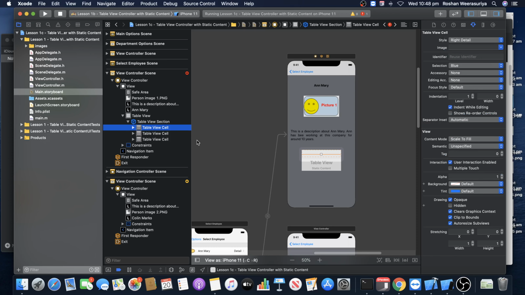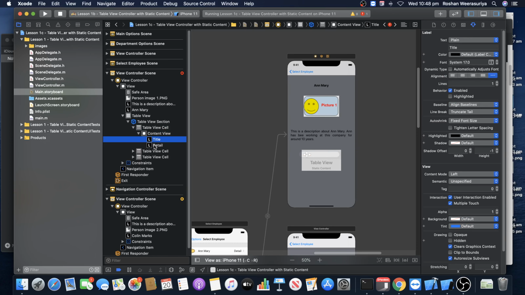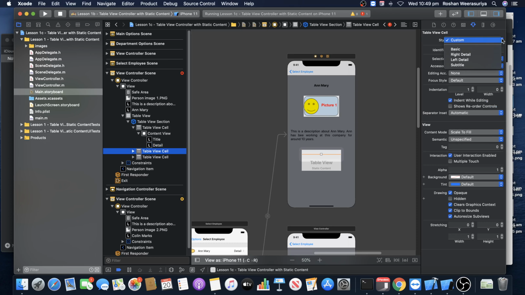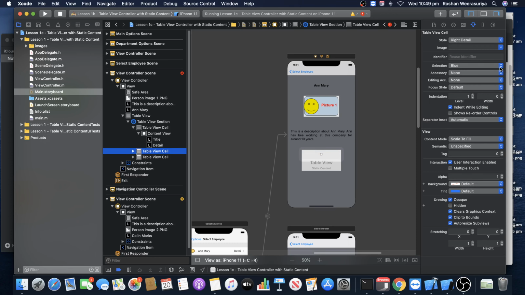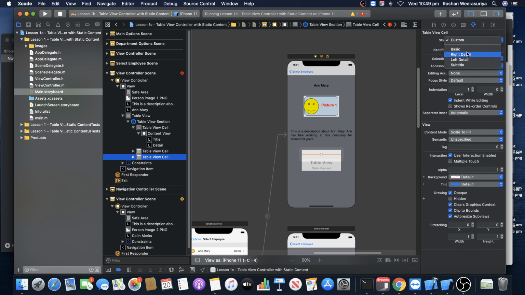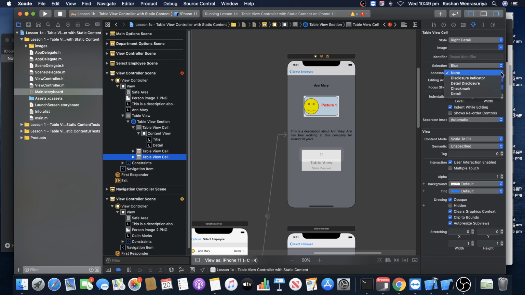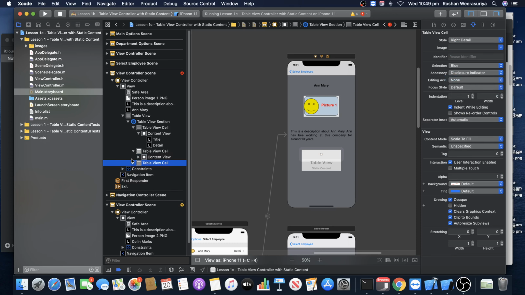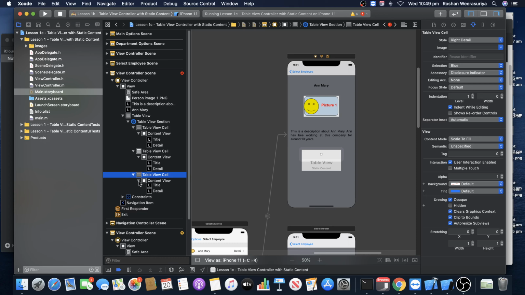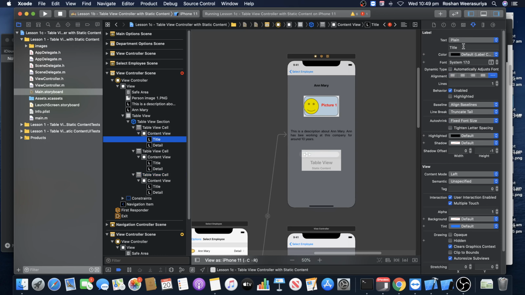Let's say a project, and you are telling it, as you have done in the previous lesson, a disclosure indicator, and you got the title and whatever the details. Now let's make this also a right detail, and let's say an accessory. I'm just giving an example. Let's select this also, and set right detail and accessory disclosure indicator, and then you can go and type the labels, whatever it is. You have done it. But now after you do that, say even the title of the label, you type project 1.